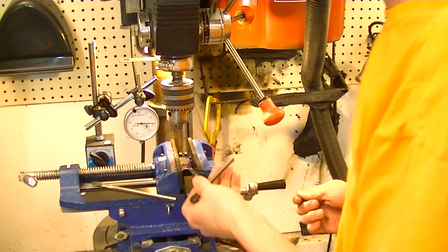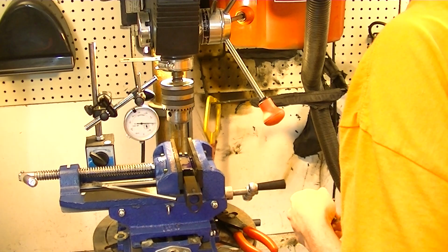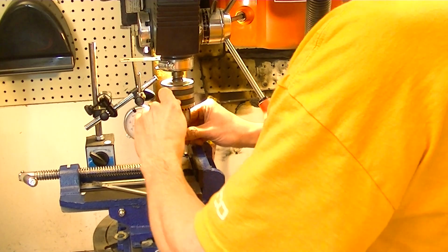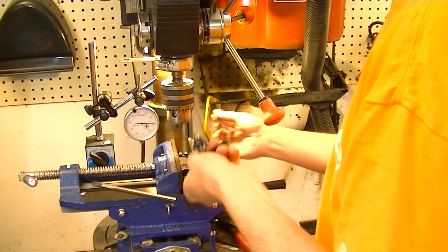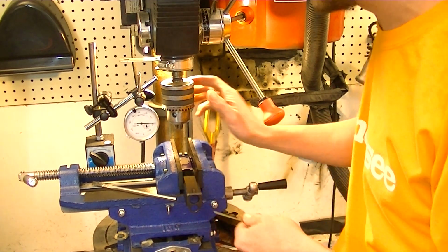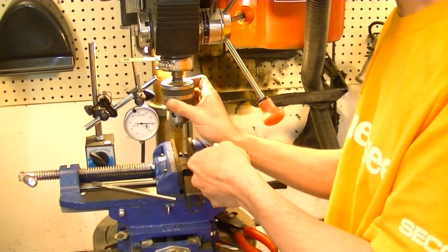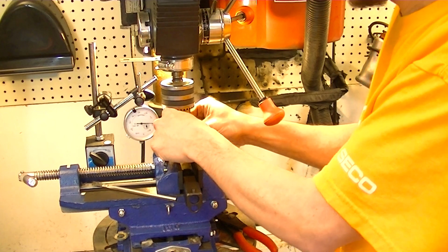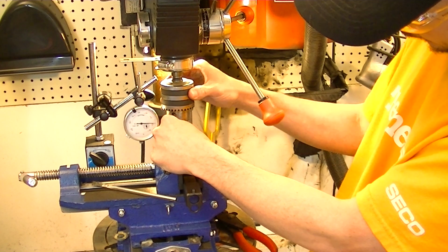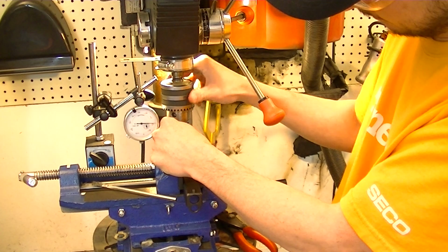Okay, now, if you did what I did here and didn't tap each hole as you drilled them, what you'll do is move over to where you think you're in the ballpark and get a drill bit. This is actually a cobalt drill bit going back in here, so I don't run the risk of breaking the expensive one-off drill bit. It's not a one-off drill bit, but it is for all practical purposes here. So we're going to put the proper size drill bit back in.